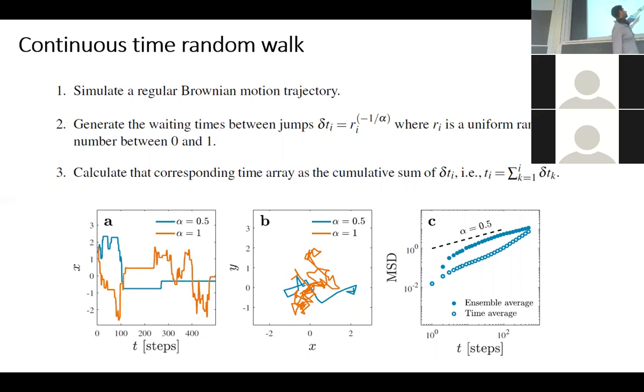And then the waiting times are calculated by this formula. And here again, alpha matters. And here, importantly, for the continuous time random walk, alpha cannot be larger than 1. This is a model that is describing the subdiffusive motion only. Okay. And here you can see again that the differences, if you are only taking the average over different realizations or the average over a single long trajectory, are different from each other. And this is an example of how they look in 2 dimensions. Is this clear? Yes.